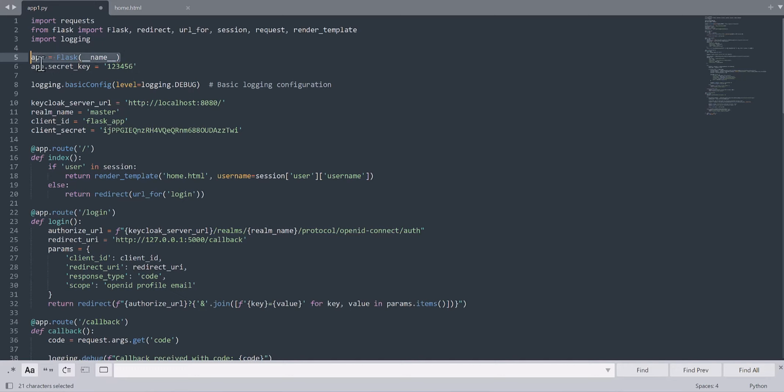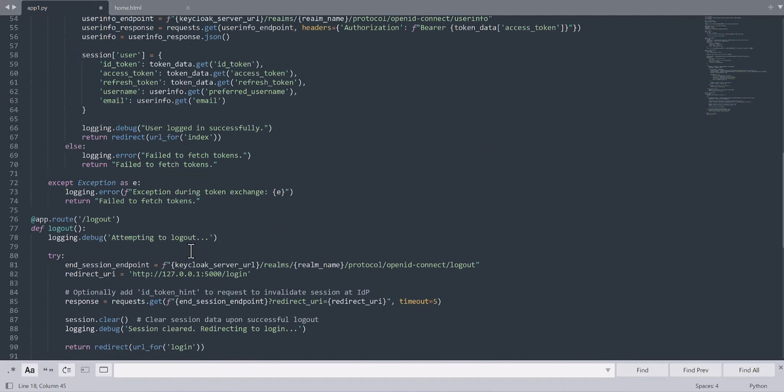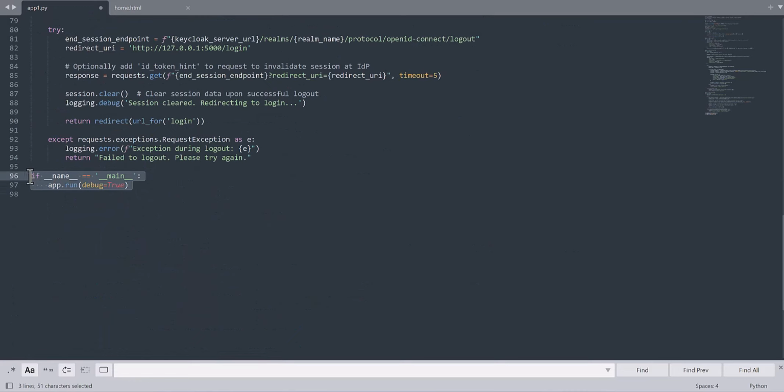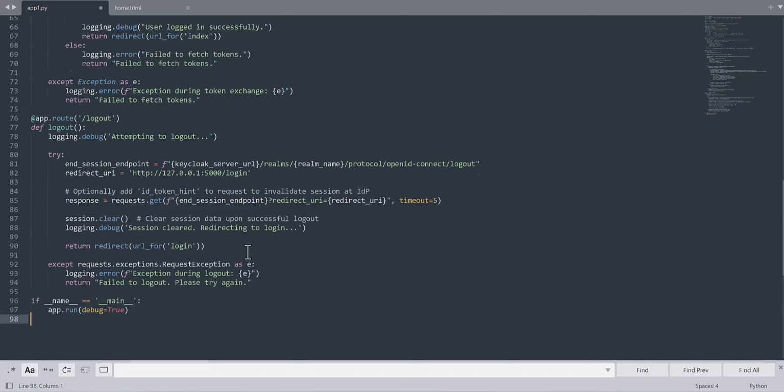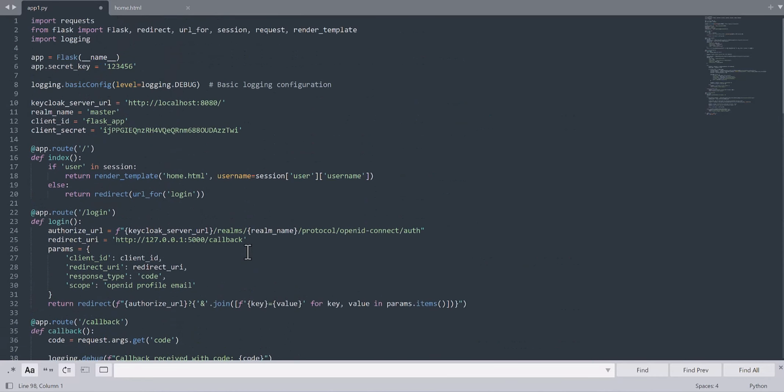You would need app equals Flask parentheses __name__, and then at the end of the code you would also need such a format for the Flask app. So these are very generic objects for creating the Flask server. For all Flask servers you would need it.